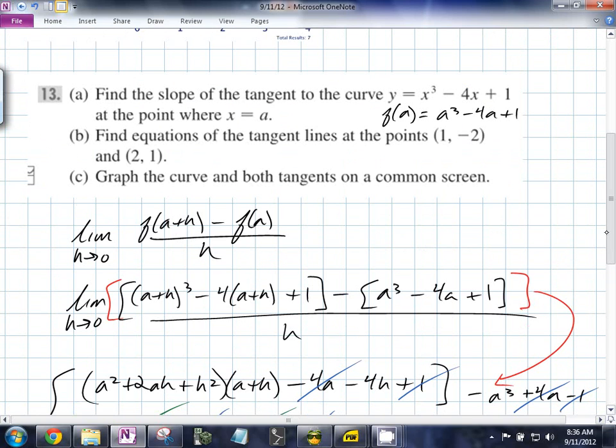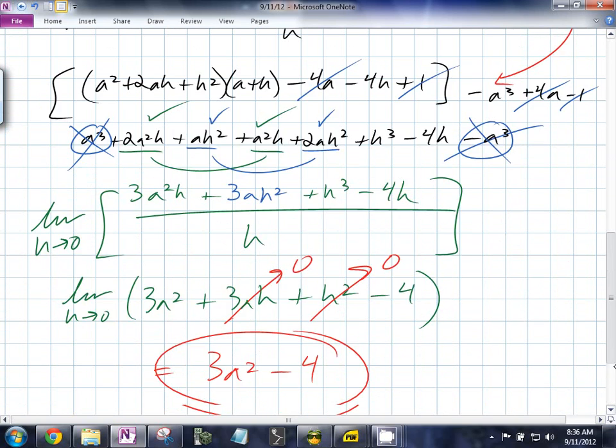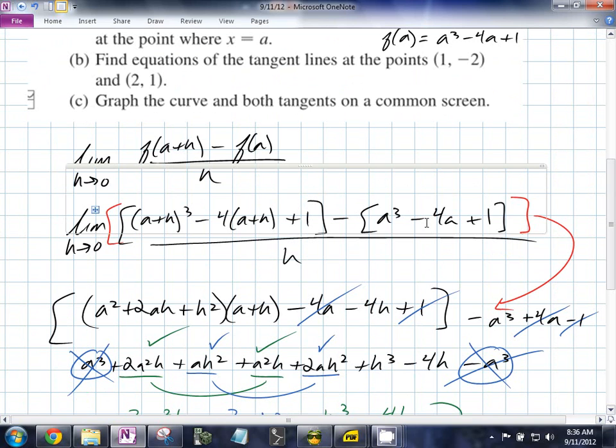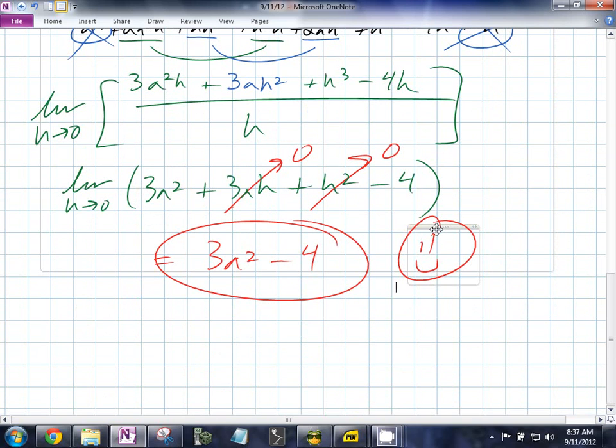There it is. Why is this really useful? Did we put a specific value in for a? No. So if I, for example, said, what's the slope of the tangent line at a equals 1, what do you do? Just plug 1 in. If I said at a equals 2, could you plug it in? Yeah. Is this overall more work than picking a value at the beginning? Yes. But this expression right here is way more powerful because it allows you to find the slope of the tangent line anywhere on the function pretty much instantly.